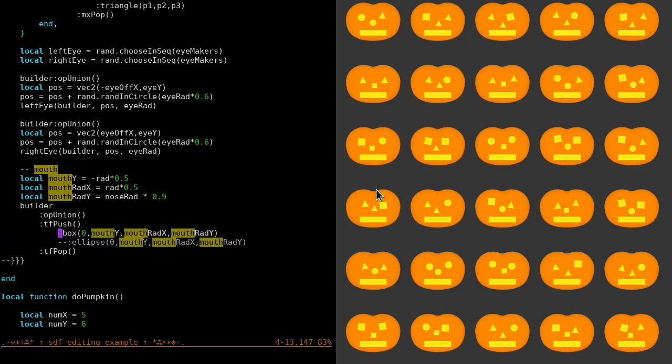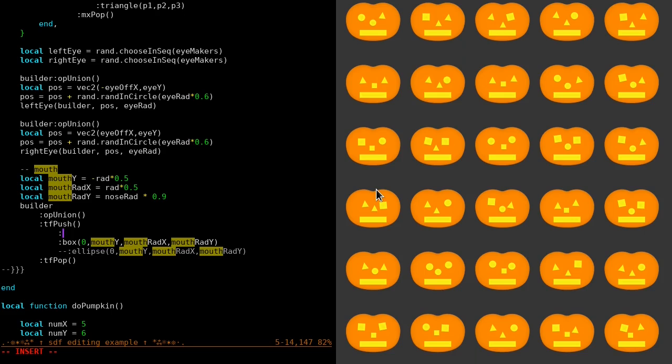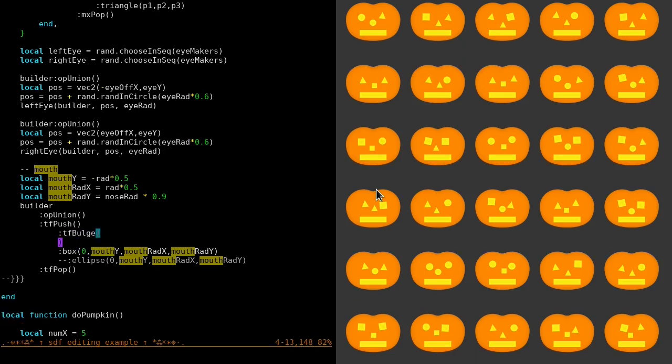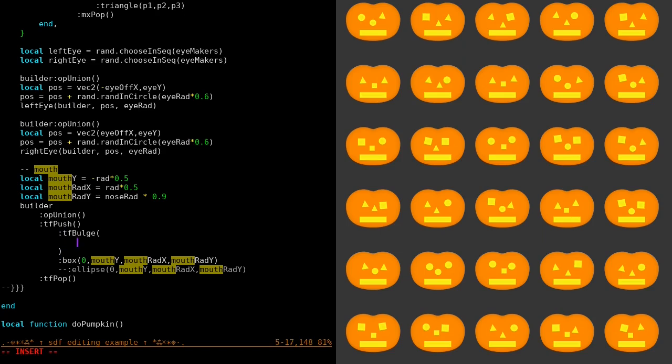Right now there is no transform, so it doesn't do anything, but we will in a second. And then here we'll do a bulge. Parameters for this I can never remember, but it's pretty straightforward. There's a center, which let's just have the center be 0 right now. So basically the bulge will start kind of near where the nose is and it'll push things out, which should hopefully give this mouth a bit of a curve downwards.